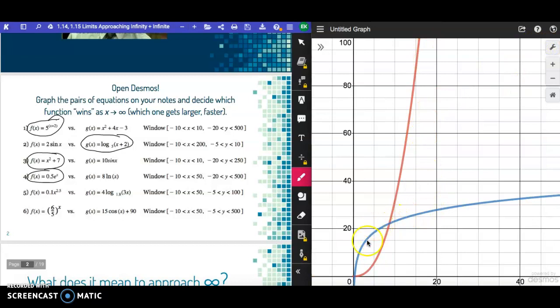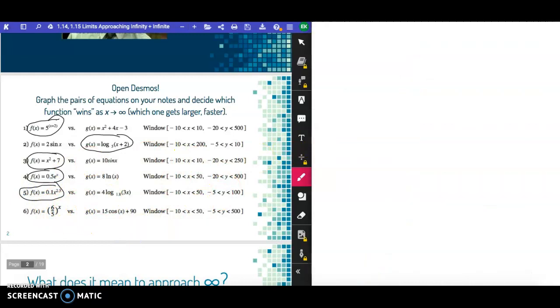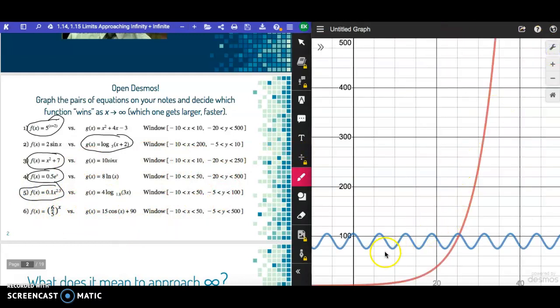In this one, I have another example. I have a logarithmic function, which is the blue one, and then I have a polynomial, which is x to the 2.5. And so my polynomial function actually beats out my logarithmic function because it gets larger faster. And then last but not least, we're going to compare an exponential function and a trig function. So hopefully you understood, but this trig function, again, sine or cosine, always oscillates, and my exponential function will grow larger much faster.